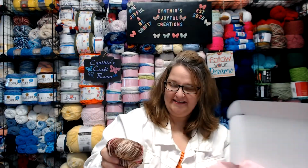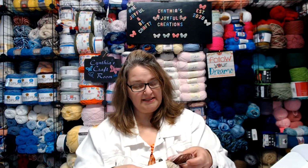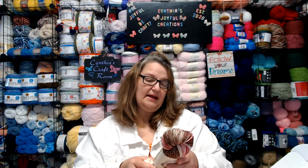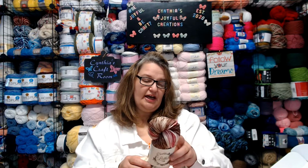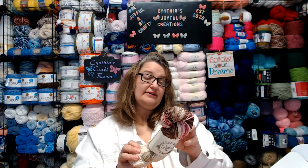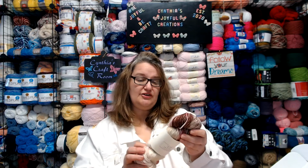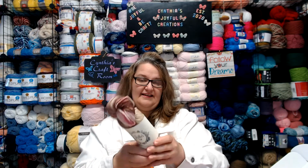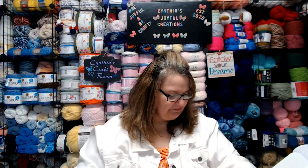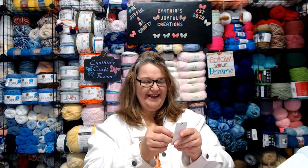All right. So it looks like we got some browns and some pinks, and it's called Neapolitan Worsted, 100% Southwest or SW Merino, 218 yards, 100 grams. All right, kind of stumbled through that, and let's see how appropriate.